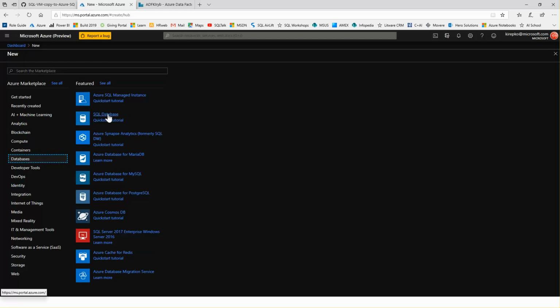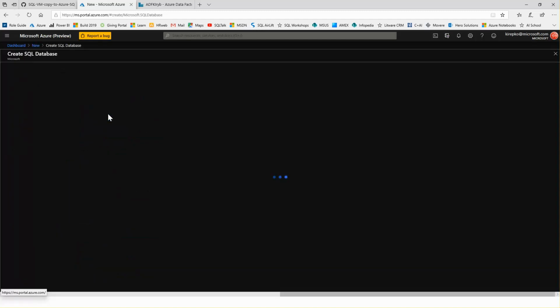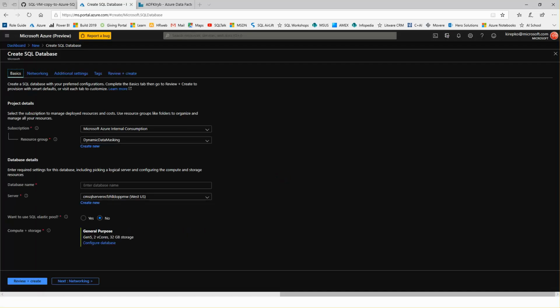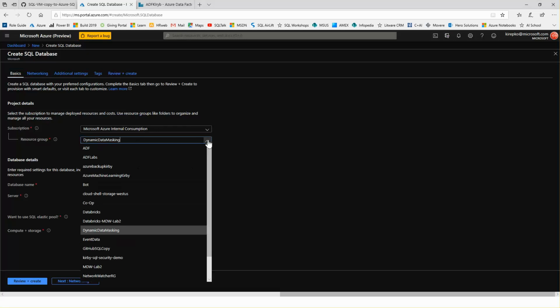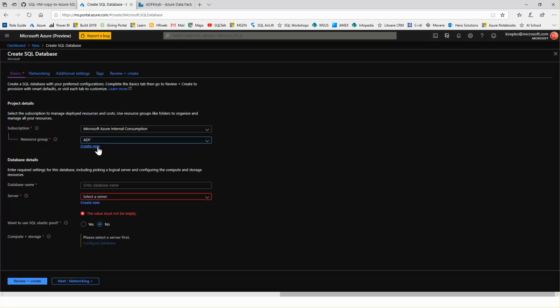And what we want is SQL Database, aka Azure SQL Database. Once again, this is a platform as a service database. So let's click Database. There's a few screens here we're going to have to fill out, but it's pretty straightforward. Let me guide you through that. Okay, under the Basics tab, I'm just using my internal subscription. Pick whatever resource group you want. Once again, it's whatever you've created, or if you don't have one, just say Create New. It's just a logical container. It's a way to group things together.